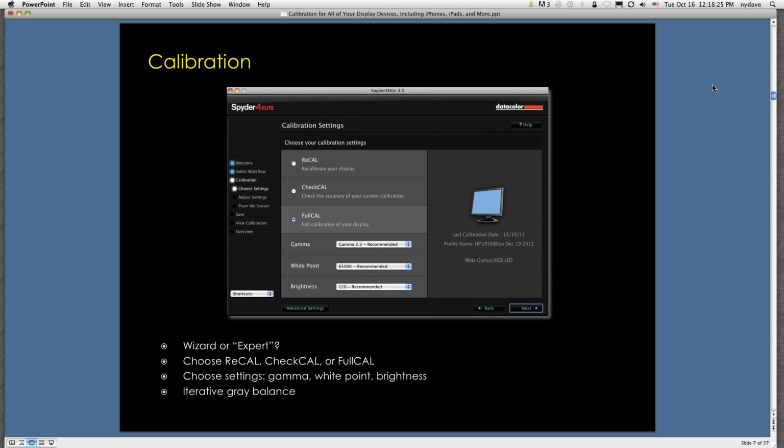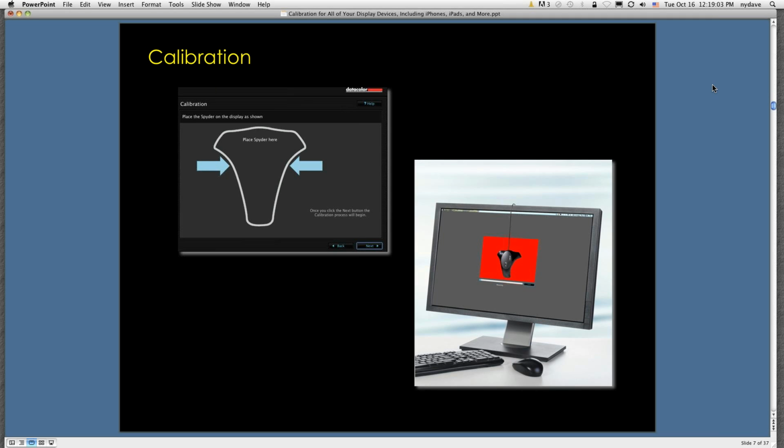The reason, and I'm sort of repeating myself, is in large part that you're protecting your shadow and highlight detail. You're working towards a good screen to print match. When you get much above 120, you're going to start blowing away the highlights and distorting the shadows, and your midtones are going to start to look a little funny along the way. I typically run my screen under 120, but I have a very dark workroom, and so that works for me. But in most people's homes and studios, 120 will get the job done.